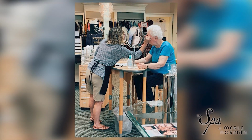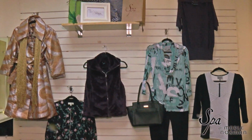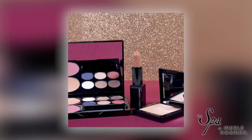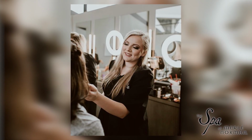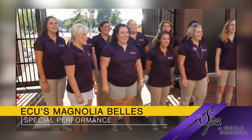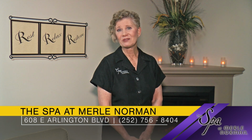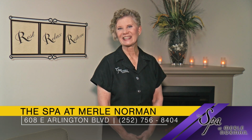We have free demonstrations, free food, free gifts, free makeup touch-ups. Yes, tons of specials in the retail department, some great specials in the spa. We have some great specials going on with the boutique clothing, always the latest in fashion. And in the makeup department, we have makeovers going on, touching up your face from the end of a long day, getting you ready to leave and go out to dinner with the girls or with the friends that you're going to bring with you to the open house. We also are going to be enjoying the wonderful vocals of the Magnolia Bells, an a cappella female group from East Carolina that have entertained us for several years, and we're very excited about them coming back and joining us again.